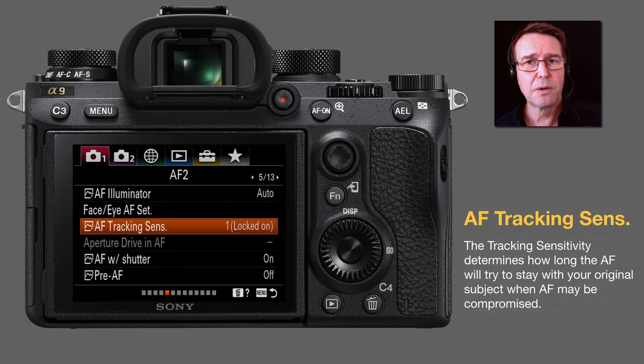Okay, another thing that you may want to consider when tracking your subjects is tracking sensitivity. Now, it's set to number 3 by default, and I just wanted to discuss this subject in a little bit more detail, because a lot of people bump it up to number 5, which is called responsive. Responsive sounds good, so a lot of people do bump it up to 5, but what happens when you set it to number 5 is the focus is more likely to jump from your primary subject that you are tracking onto an alternative subject if the camera thinks it can pull focus on that subject more easily.